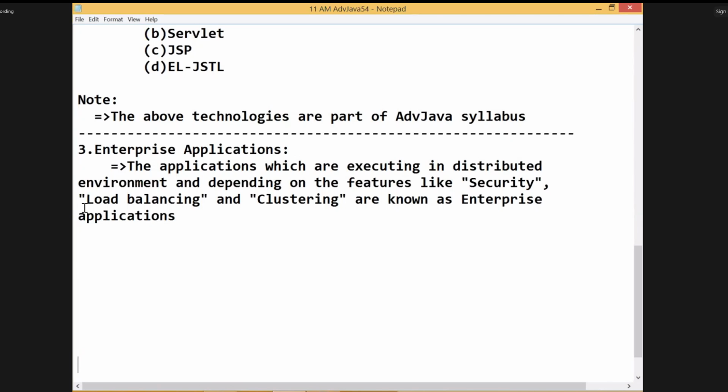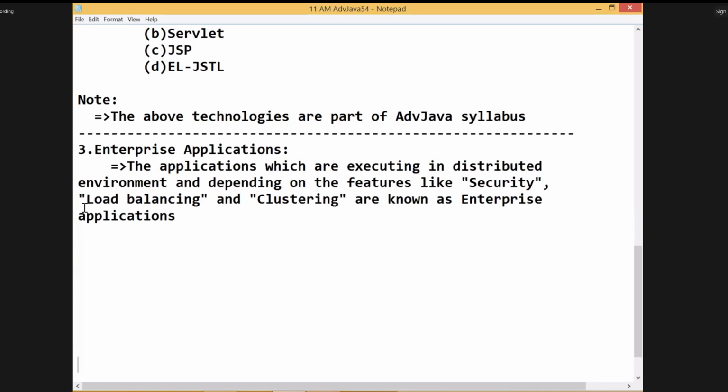Sir, I know cloning in core Java, but I don't know where to use it. Security. Understood? Sir, I'm locking objects, locking methods, locking classes through multi-threading. Where is it? Security, synchronization. Sir, I am generating two objects, mutable and immutable in core Java. Where should I use them? Security. Understood the statement now?